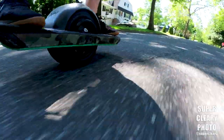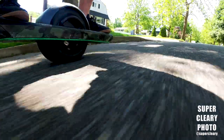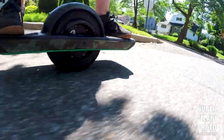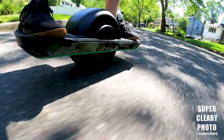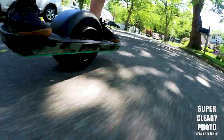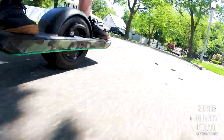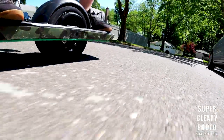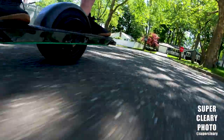And the middle of my foot had almost less contact. But it's funny — now riding it for a couple of weeks, I don't notice that at all anymore. I think it's because my foot has really adapted to being able to grip into that concave that much better and be able to get a lot more control.